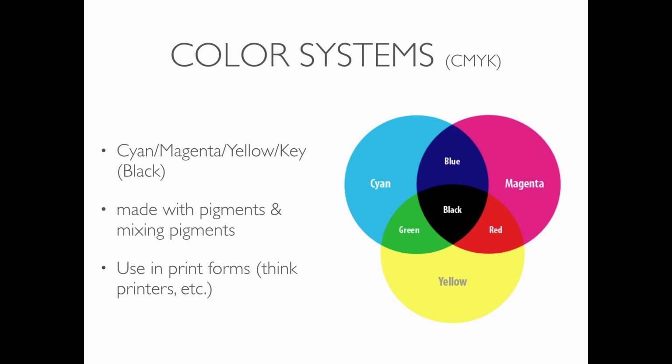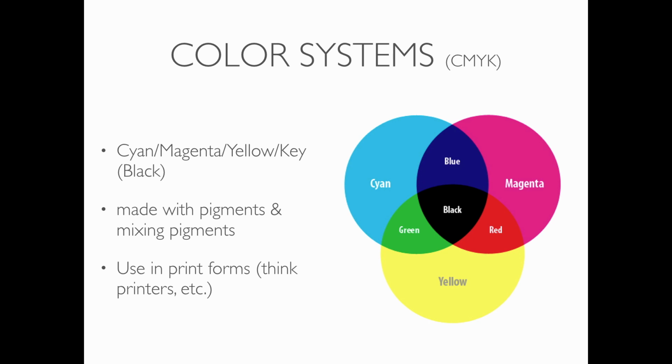So technically speaking, if we took cyan, magenta, and yellow and mixed all 3 of those toners together, we'd end up getting a really dark gray. It's not a true black. So on a color laser printer, we add the K, the black. We add true black to give us a nice black.